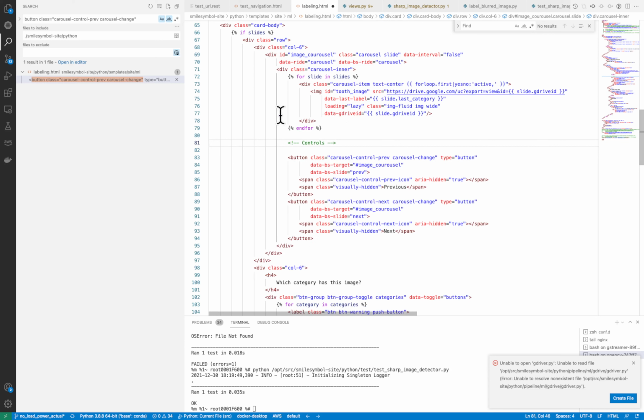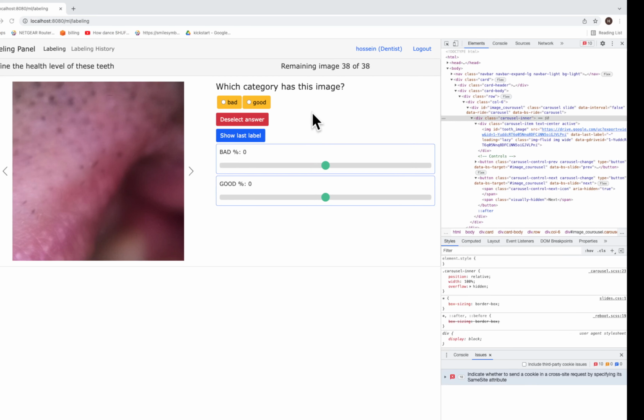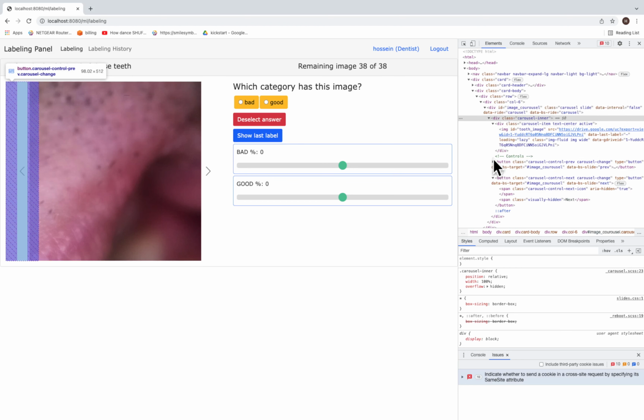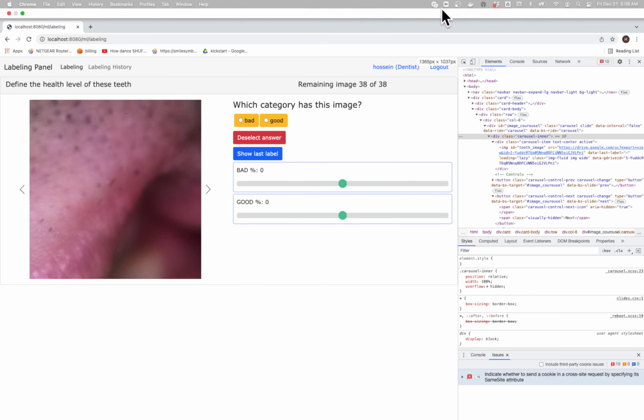I think the problem is here actually, because here it says it should display this many slides. So when we click on that, it goes through that. But when you actually look here, you only see one. So I have to figure out why it doesn't show all the slides and so on. And probably that will fix the problem. Okay, but this is a good video, so we know how to basically debug Bootstrap.